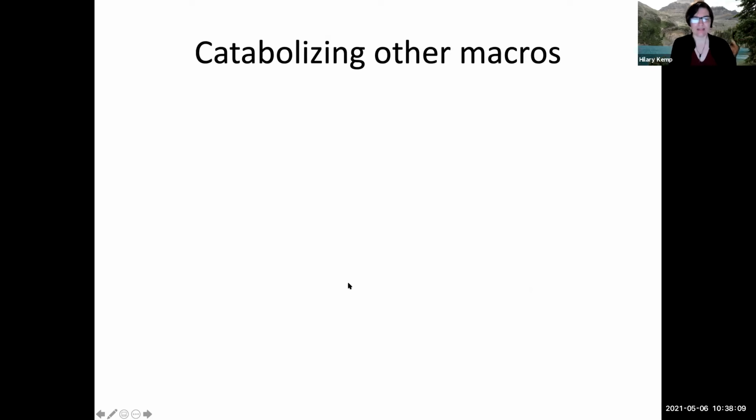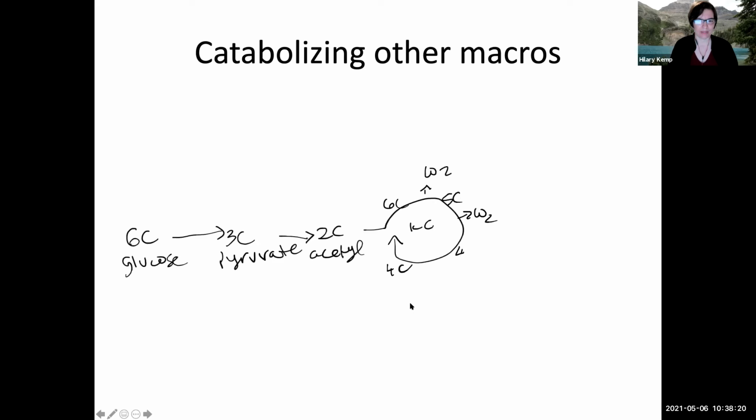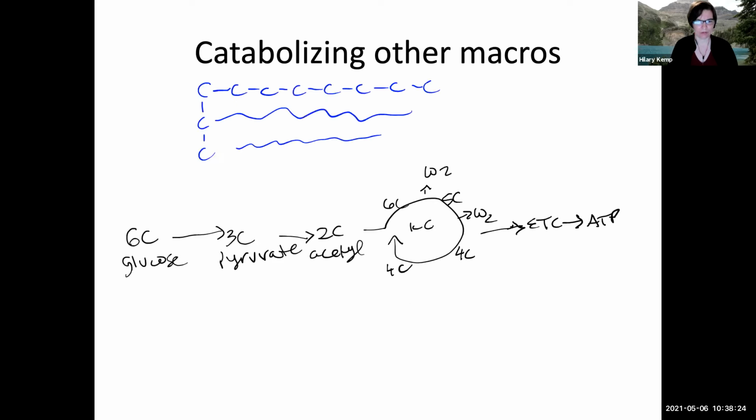So all of that has to do with the catabolism of carbohydrates. We want to take a minute to appreciate that, of course, proteins and lipids can also be used for energy, as we all know. So let's look at where that happens and how it works. Here is another line diagram of respiration, basically. And you can see that it starts with glucose. Here is a triglyceride, right? Three fatty acids attached to a glycerol.